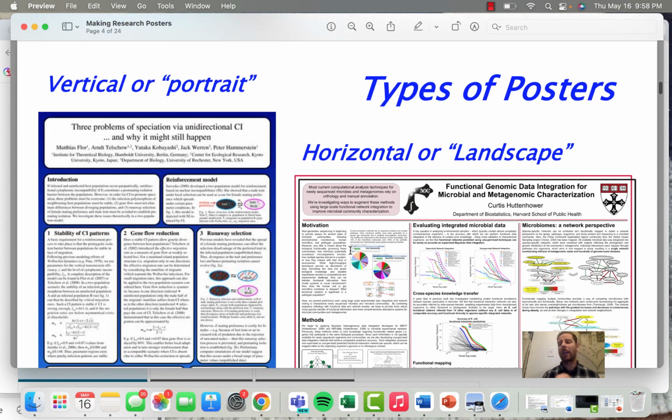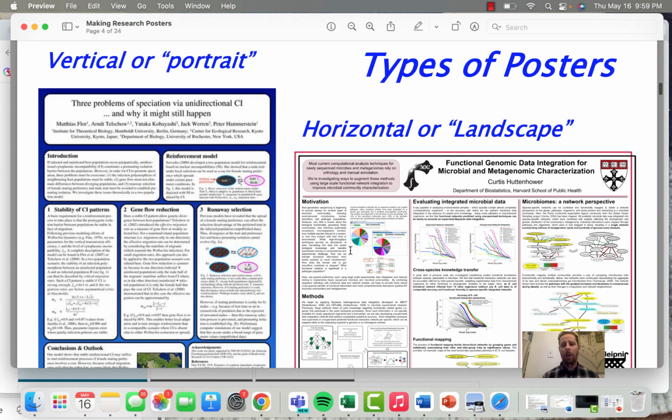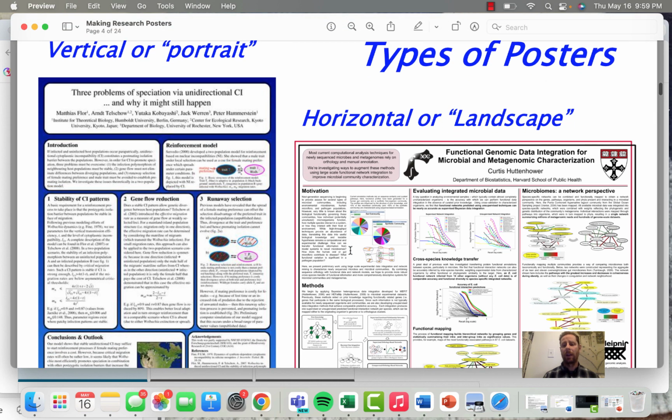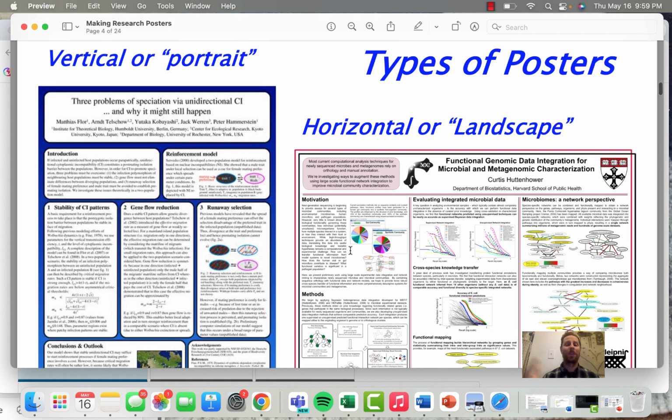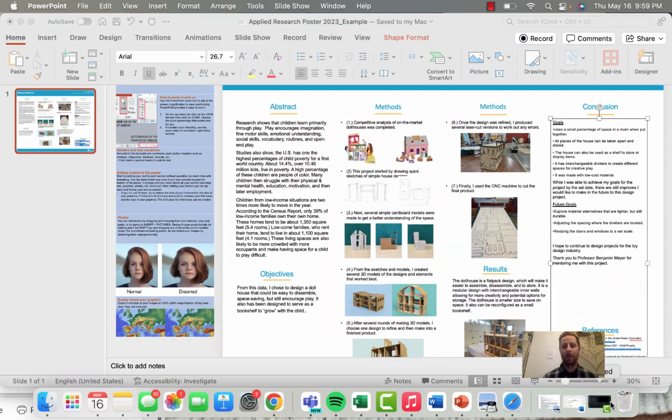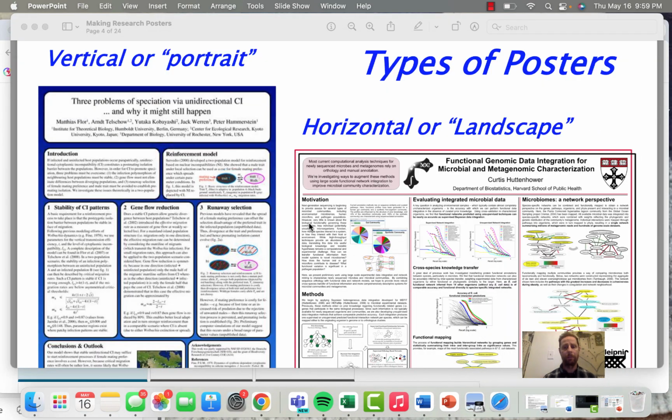There's different types of posters. We are going to work with the horizontal type, or the landscape type. They're very similar. I think the printers that we contract with might find it easier to do the horizontal. I think that's why we chose that format. But there's no good reason for one over the other, right? As you just saw, that's the horizontal template, rather than a more vertical one. But they're both good.